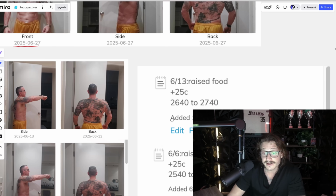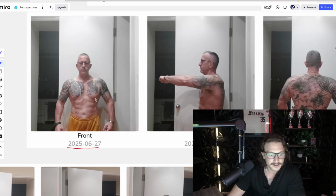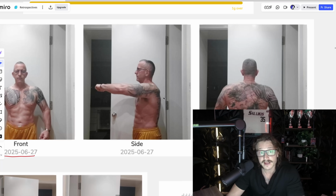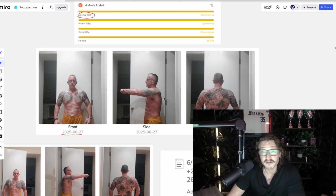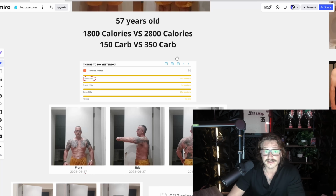And then, as you can see, on this date, we waited 2 weeks, and this is where he checked in today. Just absolutely shredded. And the thing is, we're not done yet. Dan's only 8 weeks in. We work with our clients for up to 6 months, and he's not even doing any cardio. He's not eating low amounts of calories. He's not starving, and he's not even gotten into an actual correlated fat loss phase yet.